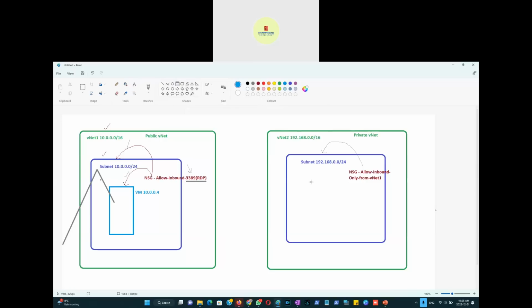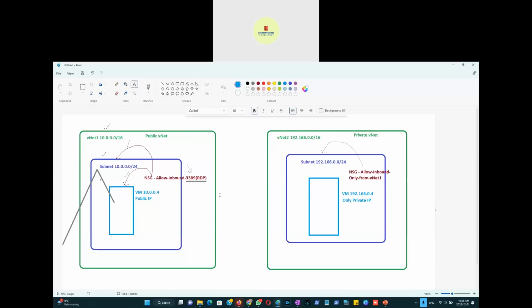When we create a virtual machine here, this virtual machine will have only a private IP. It cannot be accessed from the internet. So this machine's IP will be 192.168.0.4, I think. It's going to be 4 as well, but this is the private IP. Here there is going to be a public IP as well, while this is only a private IP. So only private IP. Now we need to connect.